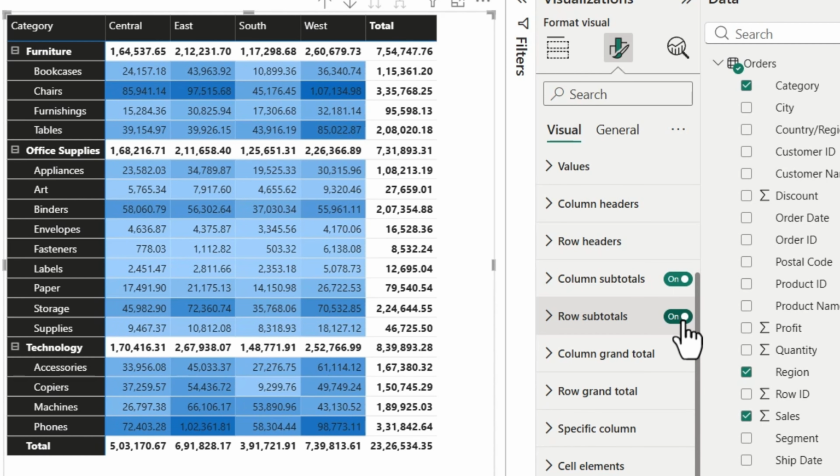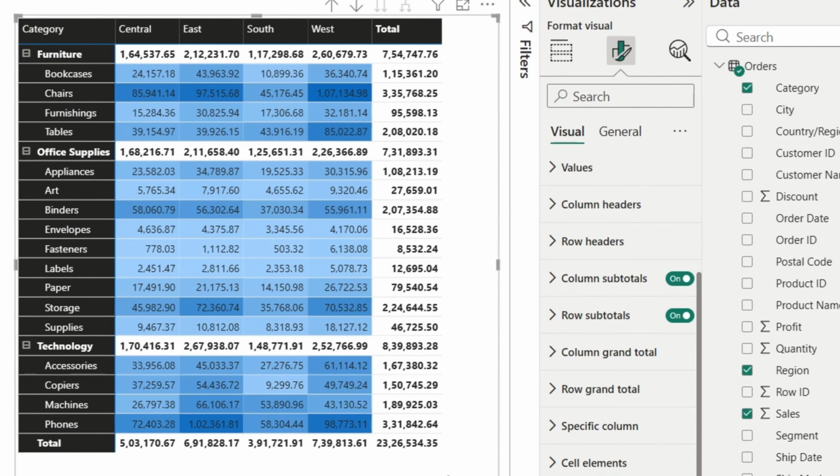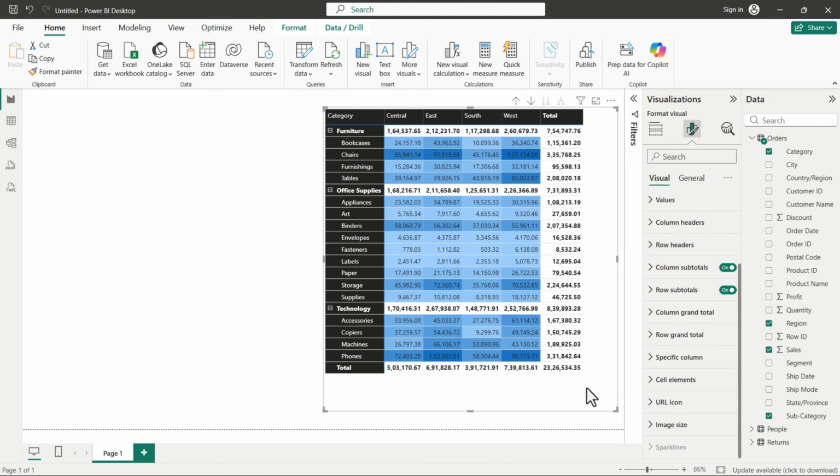For a dashboard, keeping the totals enabled is usually helpful because they provide a quick summary of the underlying data. Matrix visuals are ideal when you have two categorical dimensions, like category across regions or products across years, and you want to keep your canvas compact without creating multiple individual charts. Unlike a standard table visual, the matrix allows data to be grouped, expanded, collapsed, and summarized across multiple levels. And just like that, you have a fully dynamic, hierarchical matrix visual built into your report.